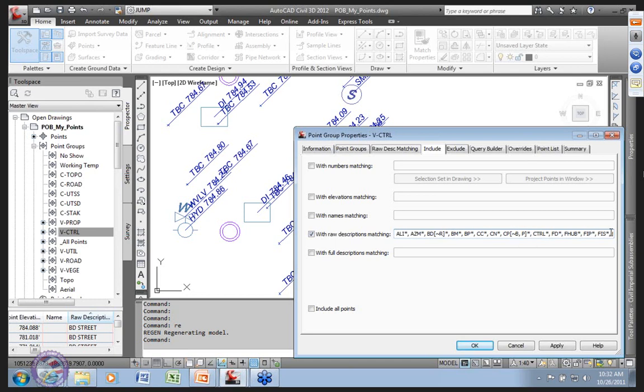Okay, and that ends up being a pretty complex string, and you certainly couldn't do it by checkboxes. So one of the things you may want to consider in terms of managing your point groups is copying and pasting these and keeping them out in a notepad file so that you have them when you need a different set of description keys.